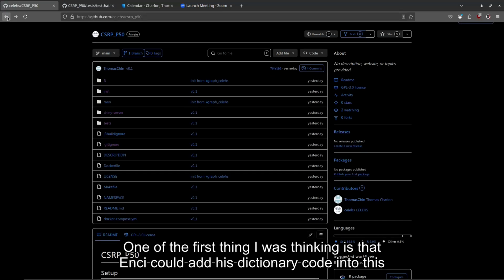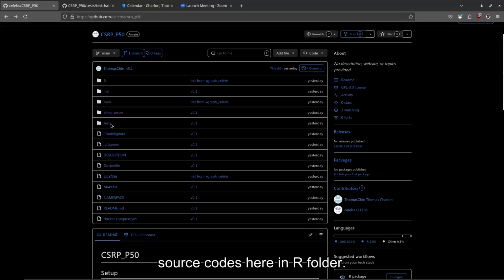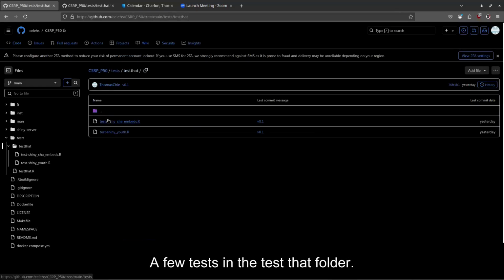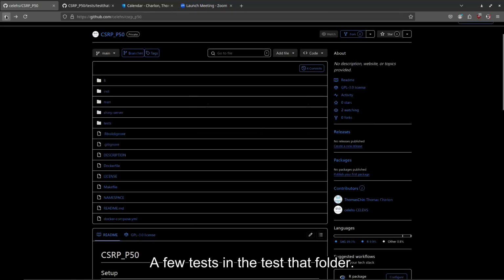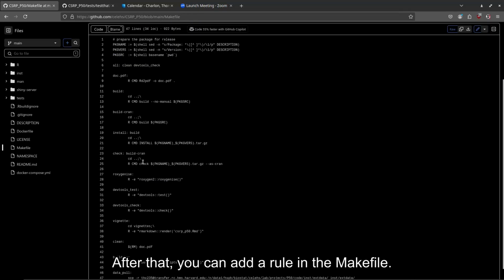One of the first things I was thinking is that Enshi could add his dictionary code into this. Source code goes here in our folder, with a few tests in the test.dat folder. After that, you can add a rule in the makefile.